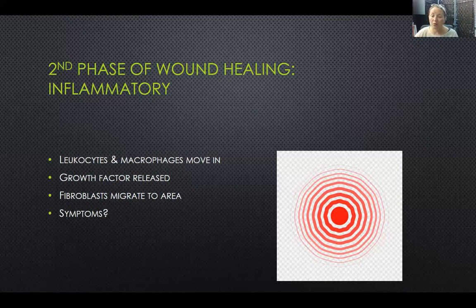We're going to see growth factor release. The purpose of that is to help aid in producing those new skin cells, and then we'll also attract fibroblasts, which are going to move in, and you'll see that redness, swelling, heat, pain, decreased function. So all your cardinal signs with inflammation.